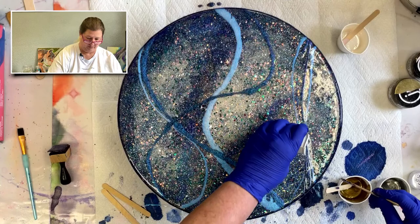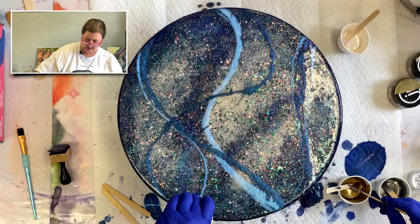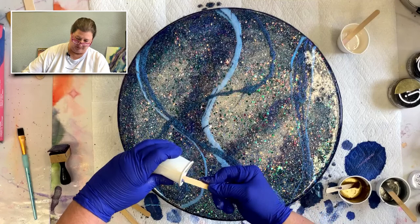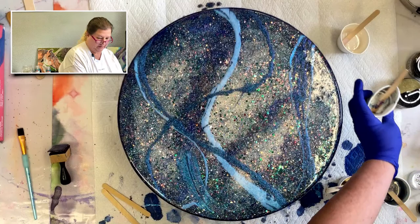You have one area here that has a lot of it because that stuff is gorgeous. And yes, I'm using every little drop of chameleon I can in this. It's like, you know, I was talking about the baking and all that. It's like when you finally get the nice spices or ingredients that you splurge for, you want to make sure you use every little bit that you can.